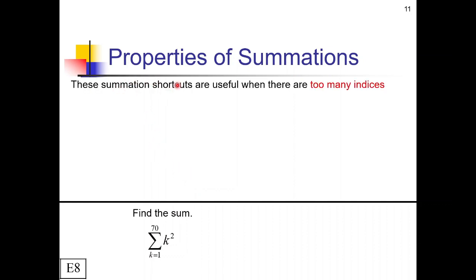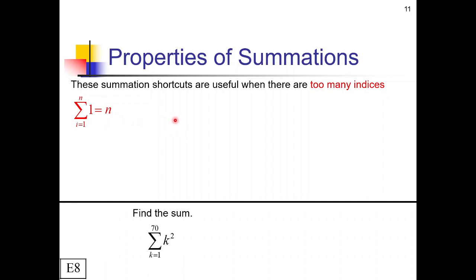So here are some summation shortcuts that are useful when you have ridiculously obnoxious too many indices to plug in. There's a few of them. The first is if you have the summation from i equals 1 to n of just 1, literally the number 1. Basically all of your terms are just 1s. How many 1s am I adding together? Well, there are n of these, because we're going from 1 to n. So the sum of all those will just be n, which is kind of nice to not have to add 1,000 1s together.